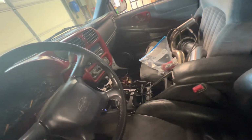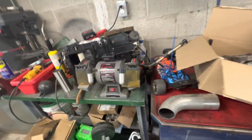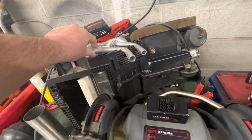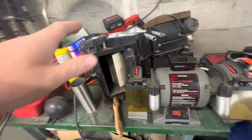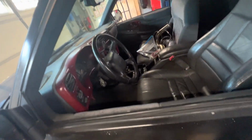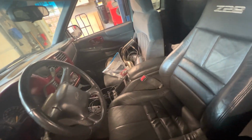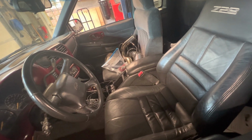We'll be driving this. I do got some tidying up to do. The wiring that you can see everywhere. Also got to put the heater box back in. Finally got my heater core that I've been waiting on for months. This was on like a national back order. So that's finally there. So I can pull the dash back out, put the heater box back in, tidy up the wiring. I got to finish welding the exhaust. A couple little small things to do. Nothing crazy, just that tedious stuff that nobody wants to do.